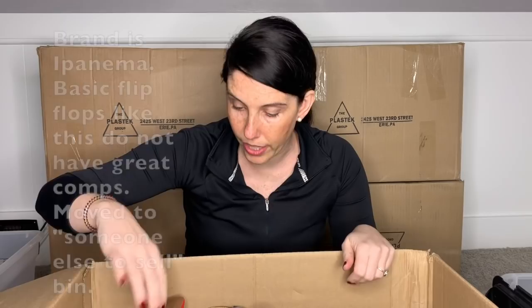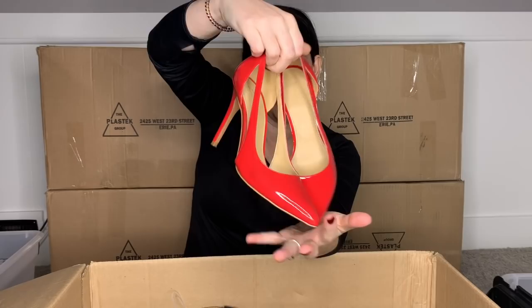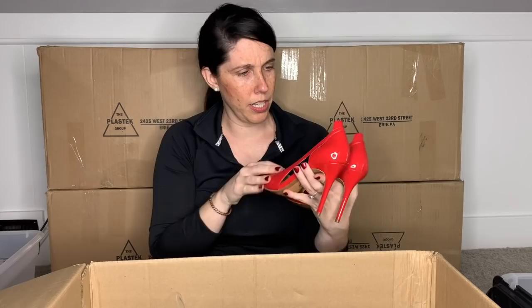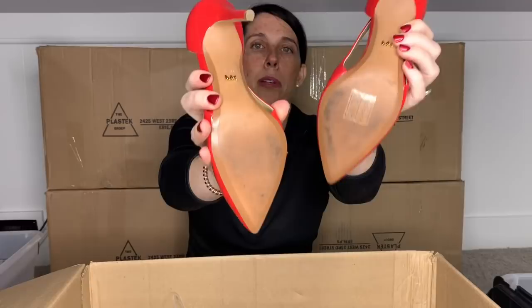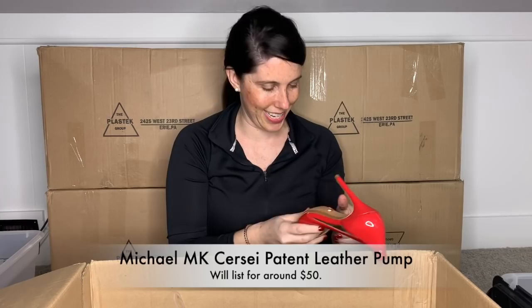Here's a cute little pair of shoes — it's Michael Michael Kors. I think that might be a little bit lower tier, but I've still sold that brand. These are in just excellent condition — they're super cute. It's like a cut-out pump, size six and a half. They might have been worn like one time. I do see some darkening on the soles. I'm guessing these are real patent leather — and yes, they are leather. So I'll be listing these. The uppers are leather, sometimes it's not so obvious. These are just cute, so I will definitely be listing these.